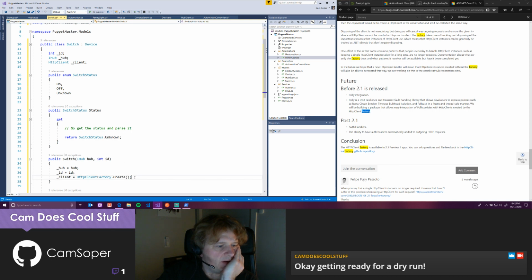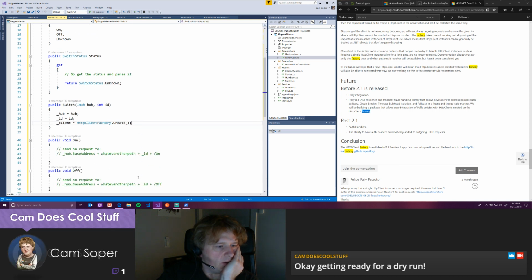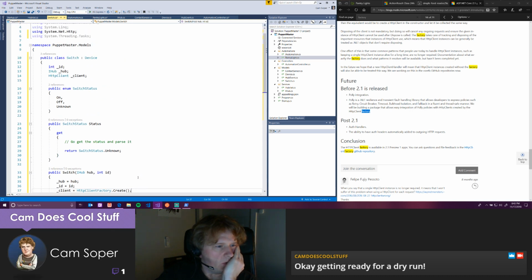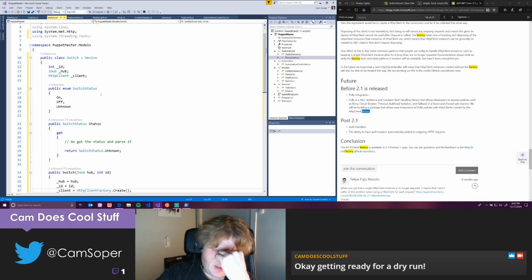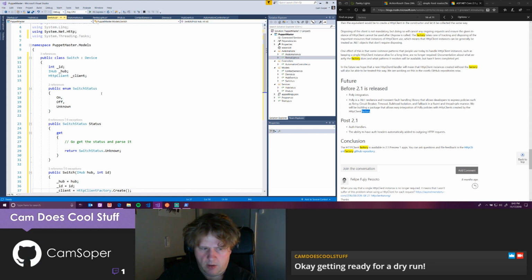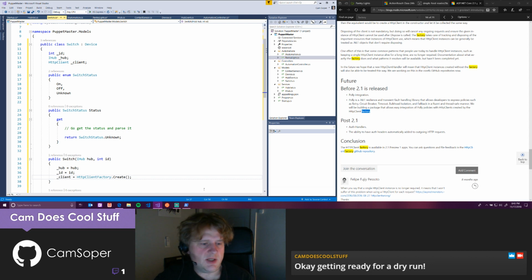No, I don't want to do that in here, do I? I have to think on this for a second. No, we're wanting to send the request. We're wanting to turn it on. So yeah, that's not going to be in here. That's going to be in the hub code.